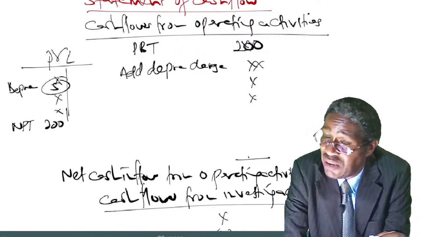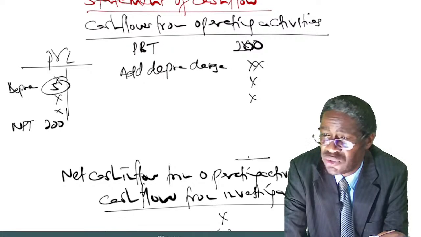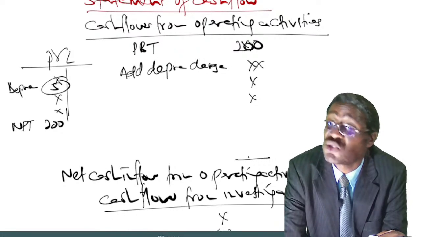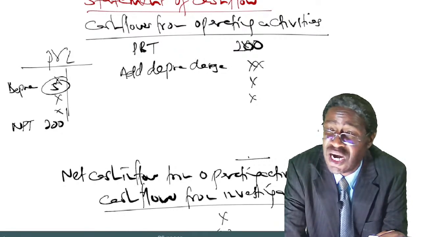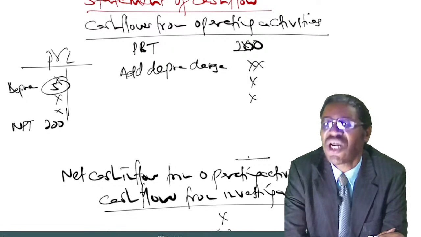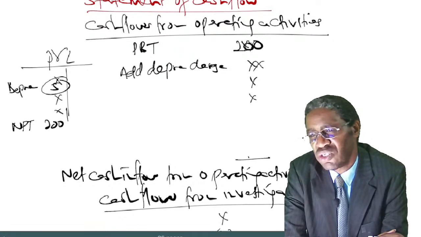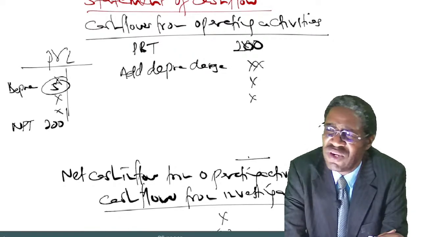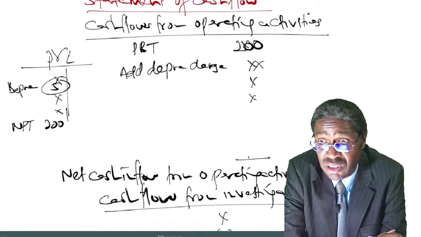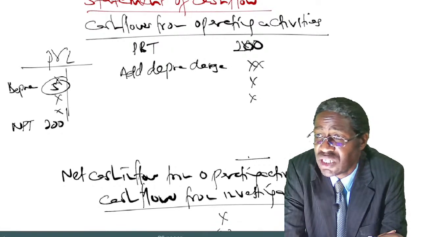Other examples. I have said this is not the first time you are doing the topic of cash flow. Give me other examples. And by the way, I am not asking you from the cash flow point of view. I am just asking you to think as an accountant. What is it that could have been debited in the P&L account or credited in the P&L account, yet no cash is involved? Think of any transactions. There are too many. Something that you normally take to the P&L account, yet no cash was involved. So chart and give me what you think.